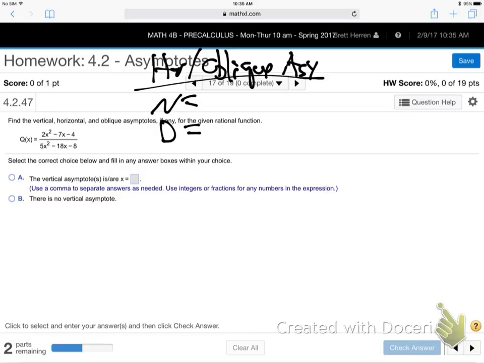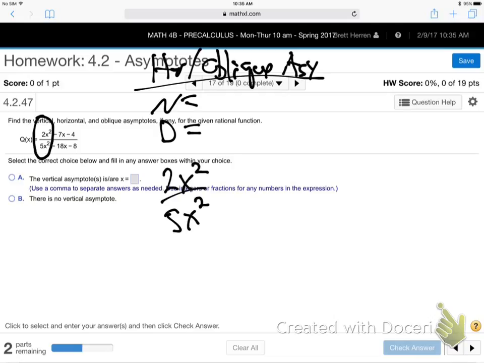So just think about it. For horizontal, just think, if I plugged in 1,000, a million, a billion for x there, top and bottom, what would happen? All that would matter is these most powerful terms. Everything else would fade into nothingness, right? Even just 1,000 squared is so much bigger than just plain 1,000, right? 1,000 squared is 1,000 thousands. It's a million. So anyway, all that's going to matter really is 2x squared over 5x squared.